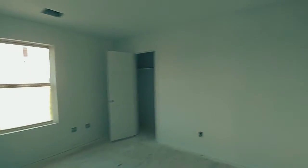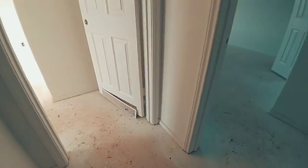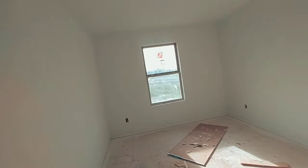Ooh, it is warm up here. So this is pretty interesting. There's vents on the bottom of all the doors. They're already starting to fall out. So that's interesting, not good.